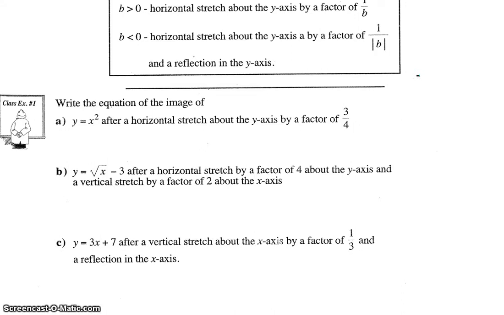Write the equation of the image of y equals x squared after a horizontal stretch about the y-axis by a factor of 3/4. So we're using specific functions now rather than just y equals f of x. That's how this lesson is slightly different than what we were working on. Let's first set up the replacement. Horizontal, we're talking x, right? x would be replaced with, our stretch factor is 3/4, so we flip that to get 4/3 x. So we would replace x with 4/3 x in the equation.